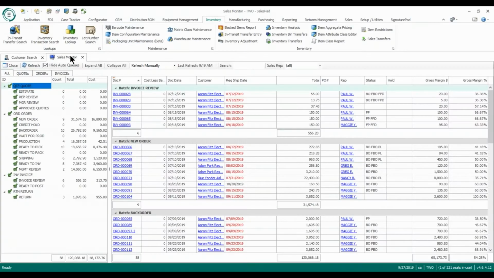So as an example of an effective receiving process, I always think it's important to have a specific queue established in SalesPad desktop for orders that have associated purchase orders. So for example, in SalesPad desktop for myself, I have a waiting for product queue that's been created. And in that waiting for product queue, I know that any orders that are sitting in there have an associated purchase order, and that's very helpful.